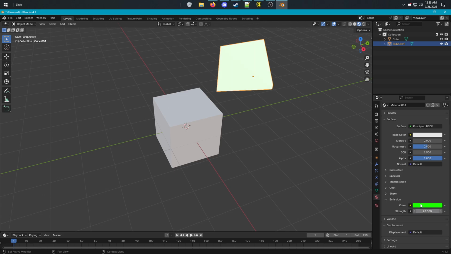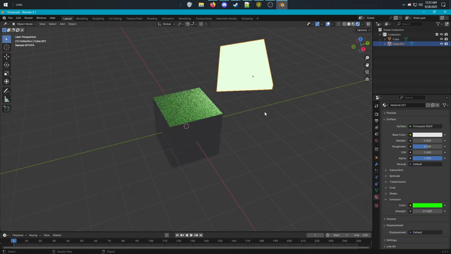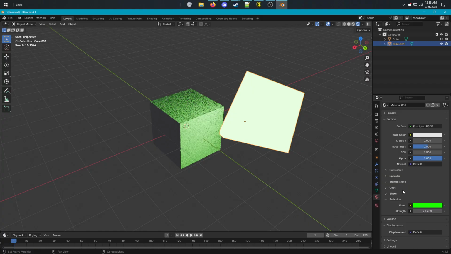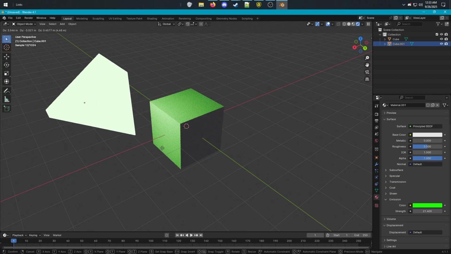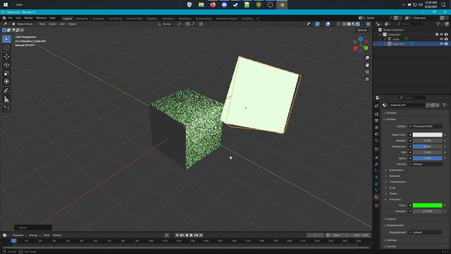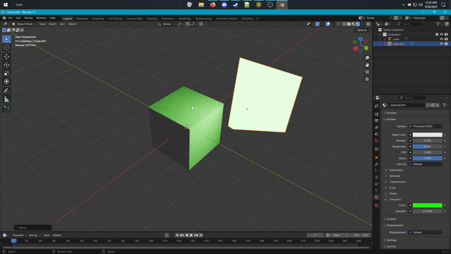And we'll set the strength to like 20. And you can see it actually changed how it looks in the material view to try to show you the emissives. If we go into render view, now we can see that there is a green emissive coming from over here. We can adjust it as needed. The final render won't look this grainy, I promise you.